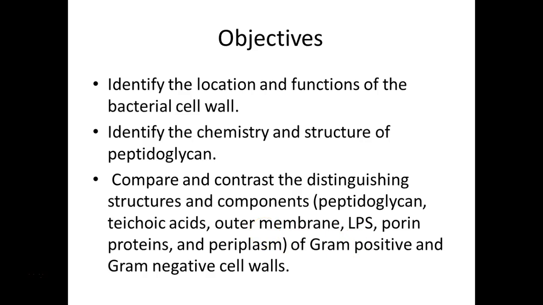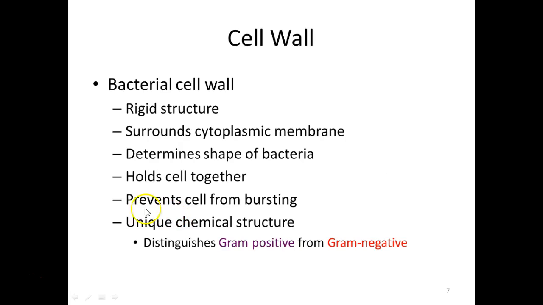Some of them have an outer membrane that we're going to see next time. Some have lipopolysaccharide. Some have porin proteins and a periplasm. And again, some gram-positives have some of these structures. Some gram-negatives have these structures. So who's got what is the question here, and it helps us distinguish between these two different cell types. So for the bacterial cell wall, if you have a cell, you have what's that goo in the middle? What do we call that?